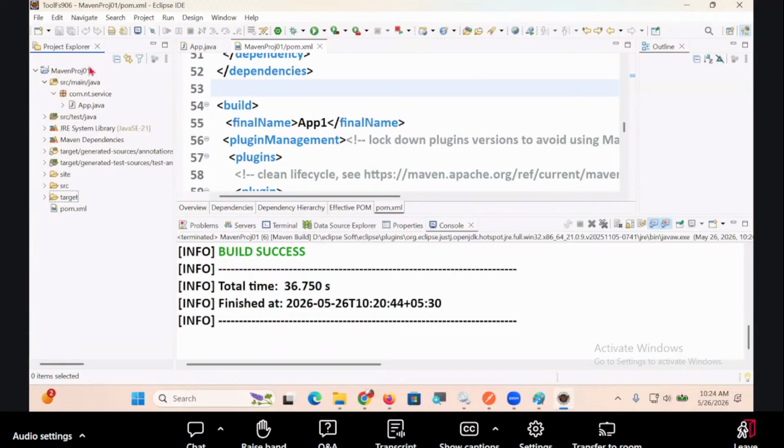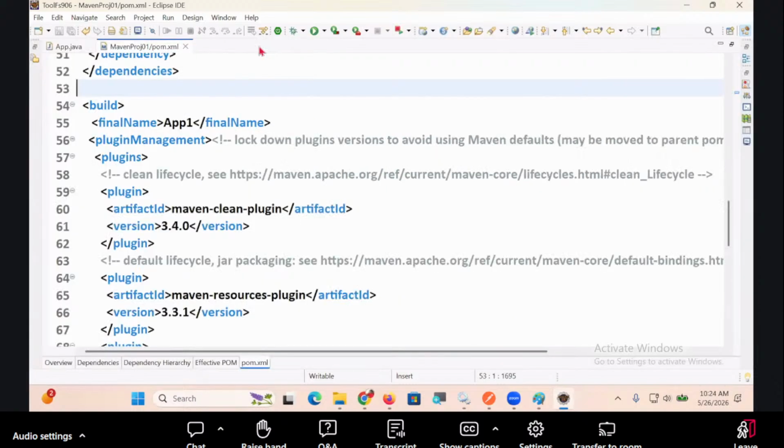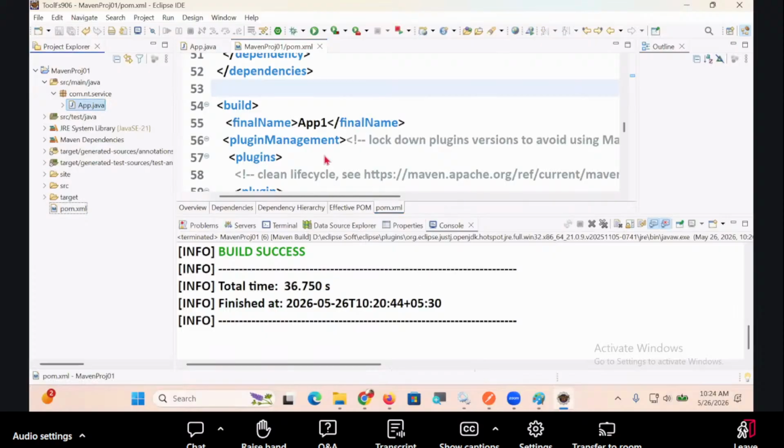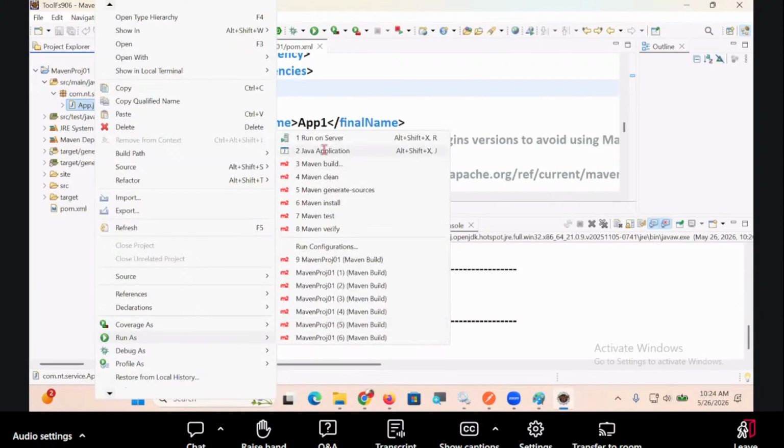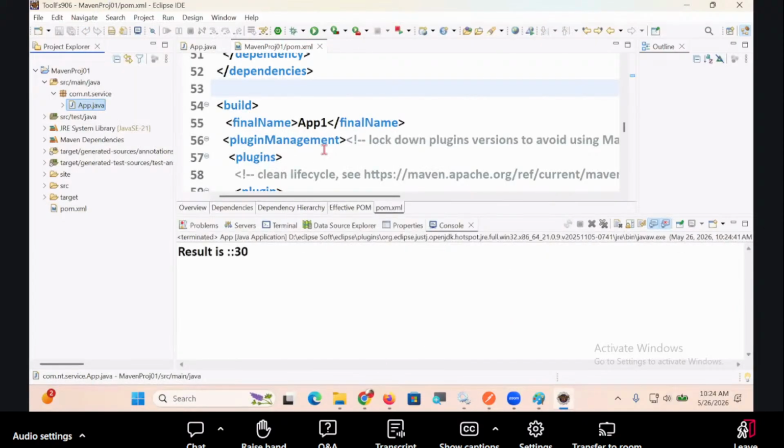Here we are taking what? exec:java. First you have to add the plugin, boss. See, in the default life cycle, compile is there, test is there, package is there, deploy. But is there any run phase or execute phase? No, I want to execute it through Maven only. Manually I can execute through the IDE, boss: right click on it, say run as Java application. This is IDE execution. Are you looking for IDE execution or Maven execution?